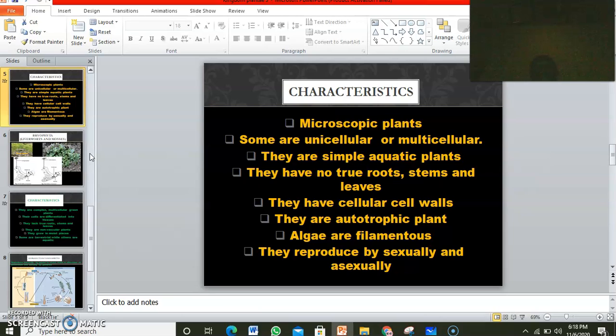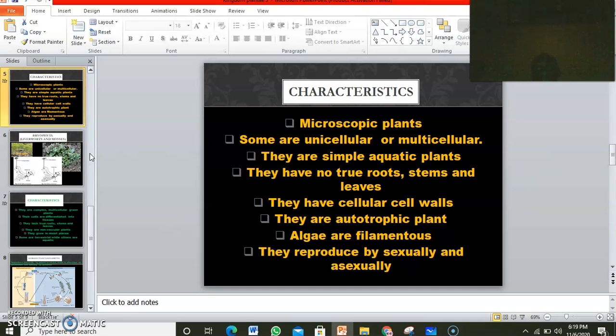Normally, the plants we have around us are made up of roots, stem, and leaf or leaves. But these ones don't have these. They don't have leaves. They're just like a single plant with something that looks like a leaf. They are called fronds, which they use for photosynthesis. Those fronds contain some chloroplast, which aids their photosynthetic mode of nutrition.